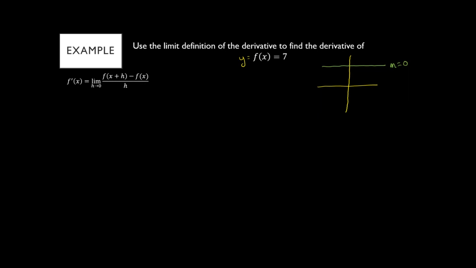So you can think about it. You can look at what your function looks like and then think about, well, is the slope going to be positive? Is it going to be negative? Do I know what the slope is, to double check your math? So f of x plus h, well, because we don't actually have x, it's still going to be 7. So it's exactly the same. And this is like a trivial case of finding the derivative. So I have the limit as h goes to 0 of f of x plus h, which is 7, minus f of x, which is 7, over h.